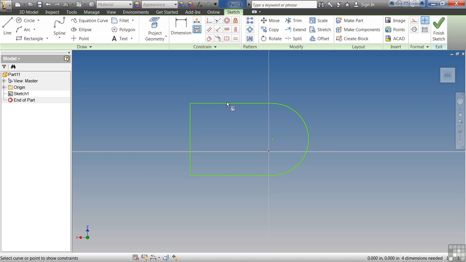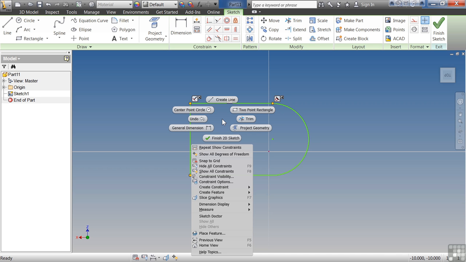Click on that, and then I can select on each line individually, and it'll tell me what constraints are assigned to that line. Likewise, if I hit Escape and I right-click, I can go down to Hide or Show All Constraints and see all the constraints in the drawing.